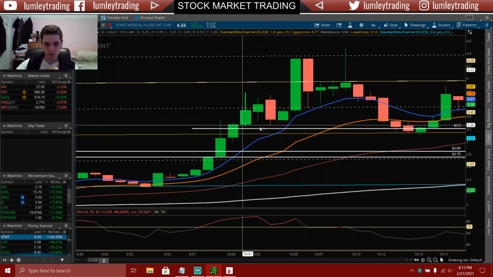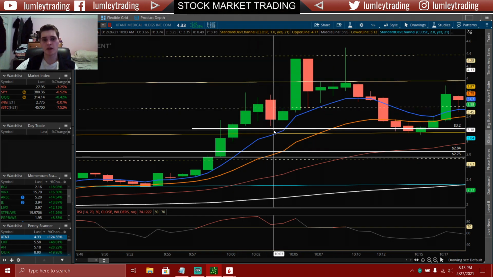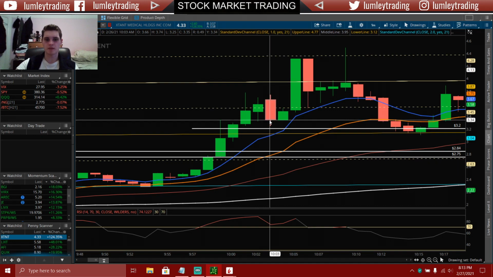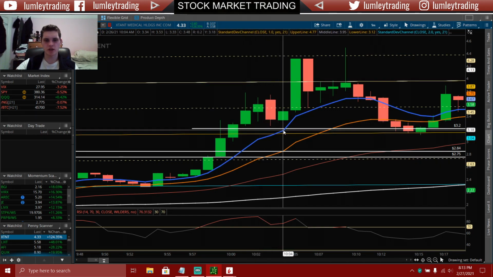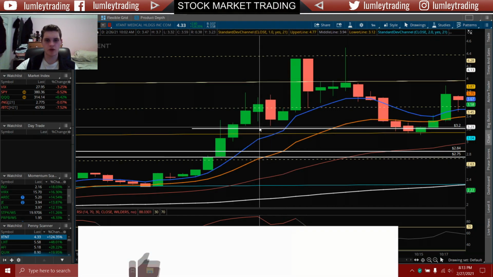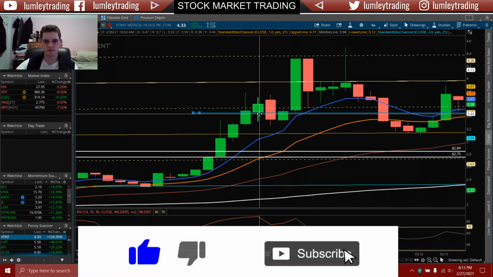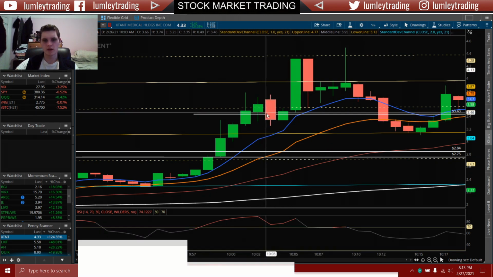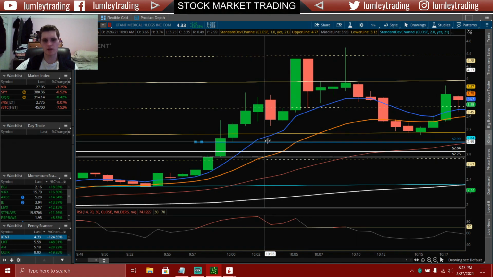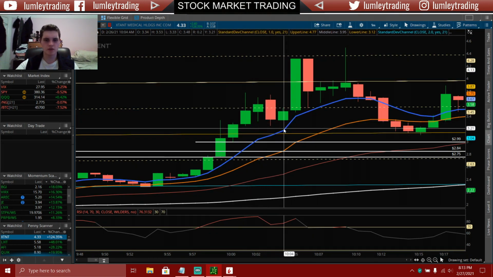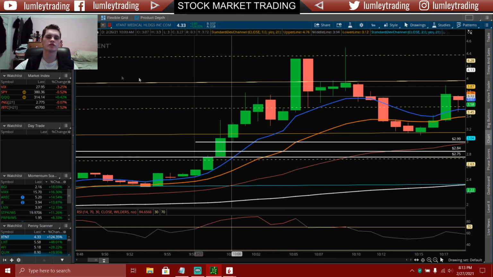Sometimes, as I said, it can come back to the 9 EMA. Sometimes it may knock you in profit, which is great. But let's say your average is here, and it comes into the 9 EMA. You still just sell at the 9 EMA. If your average is ever below the 9 EMA, that's a concern, and that's when you should get out of the position as soon as it hits the 9 EMA, just to reduce any further risk.